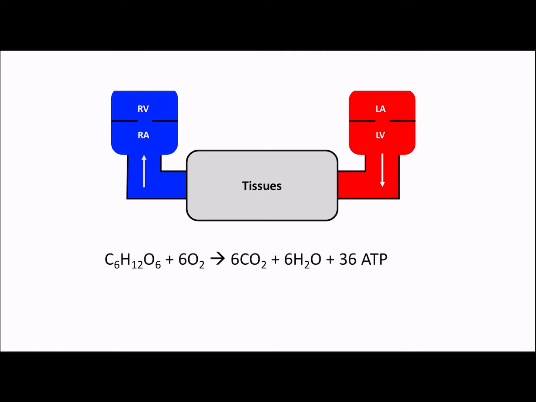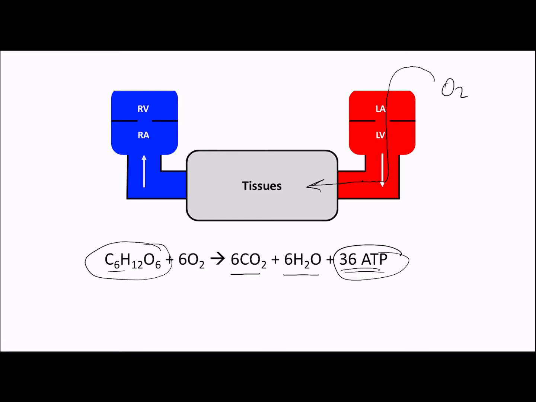Let's take a closer look at metabolism. So you may recall that glucose was a 6-membered carbon ring, and when used with oxygen produces 6 molecules of carbon dioxide, 6 molecules of water, and 36 molecules of ATP. Oxygen comes in from the air through the lungs, pumped via the heart whilst it's in arterial blood into the tissues, where it can undergo the process of glycolysis, then aerobic respiration, and eventually form ATP. The carbon dioxide that's produced is then transported back out, and it's expired as exhaled gas.